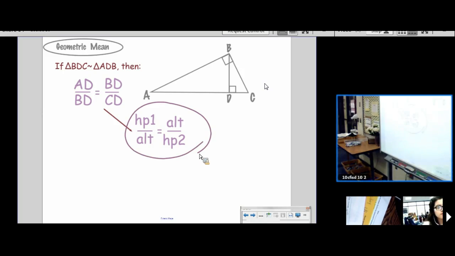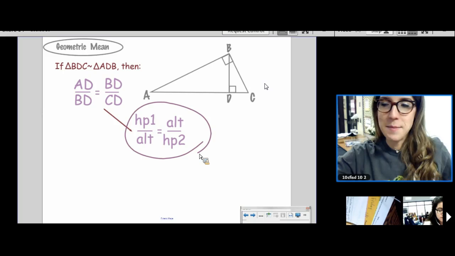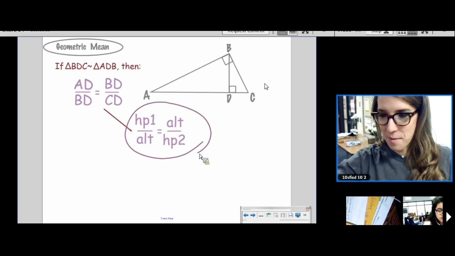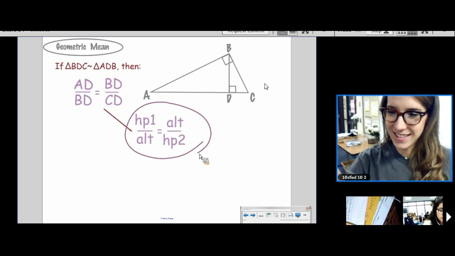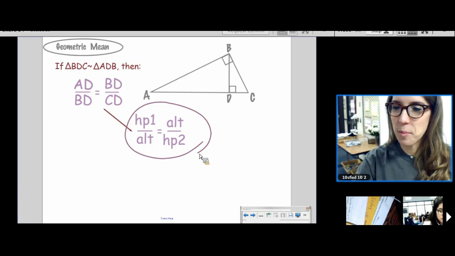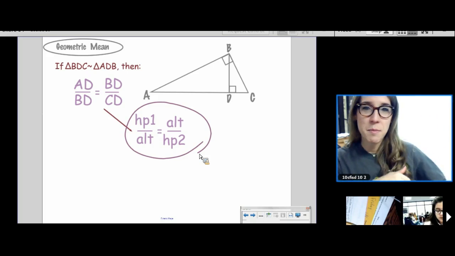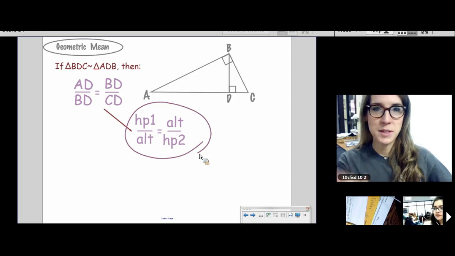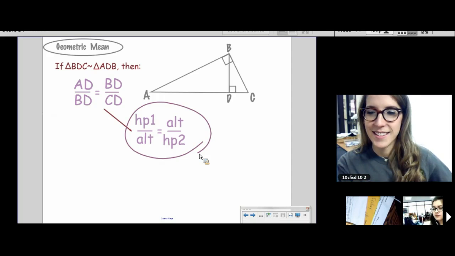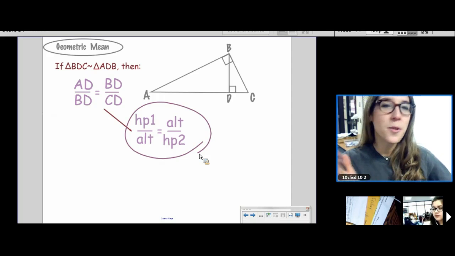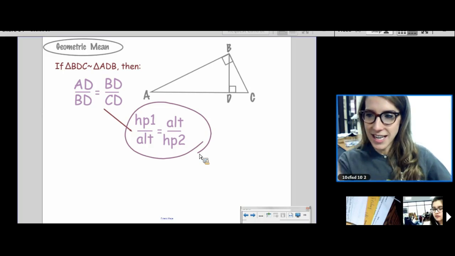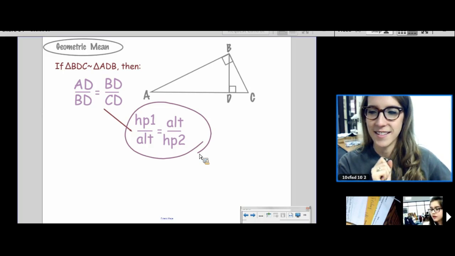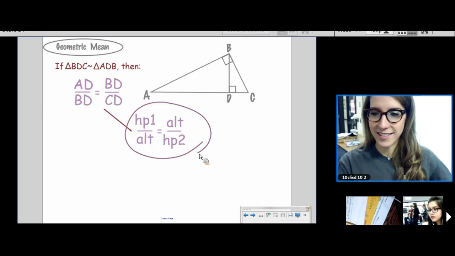This is a shortcut to help you find the missing sides of a right triangle with the altitude drawn. Write that proportion down in your notes. All that stuff I said before was just background knowledge to get us to this one slide. This was our destination. So if you just ignored everything I said earlier and you just understand how this proportion works, then you'll be okay. But if you like to know where things come from, then it's good that I did all that talking.